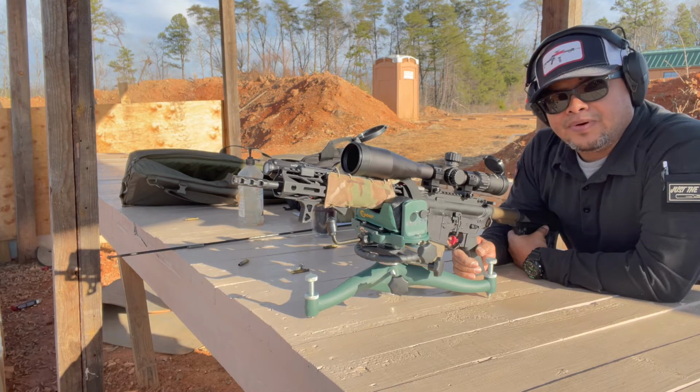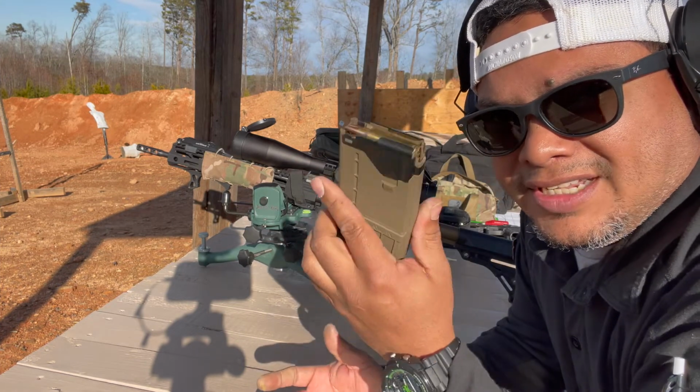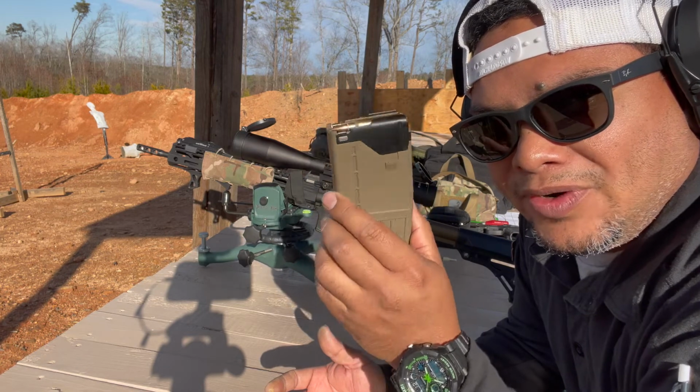So let's go on paper at 25, 30 yards and see what kind of grouping we get. So stay tuned. All right, guys, I think I started in here at about 25, 30 yards. We got the Lancers 20 rounds here, YouTube 20 rounds.